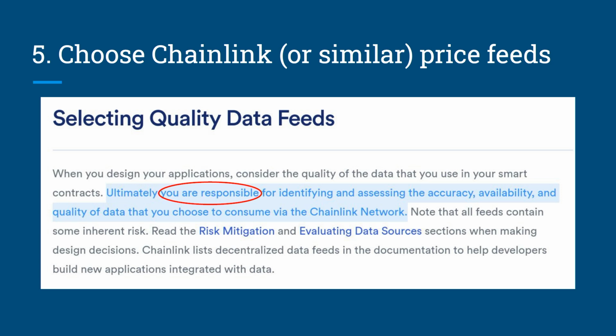Chainlink even says what I have just said, which is that ultimately you are responsible. So saying that you are using Chainlink and trusting Chainlink, well, Chainlink is just going to bounce the blame back on you for choosing the oracle that you ended up choosing. So this is, again, a reminder that you can use Uniswap. You have to be satisfied with the pros and cons, or you can use Chainlink or a similar oracle provider, and you have to be familiar with those pros and cons and the risks associated.